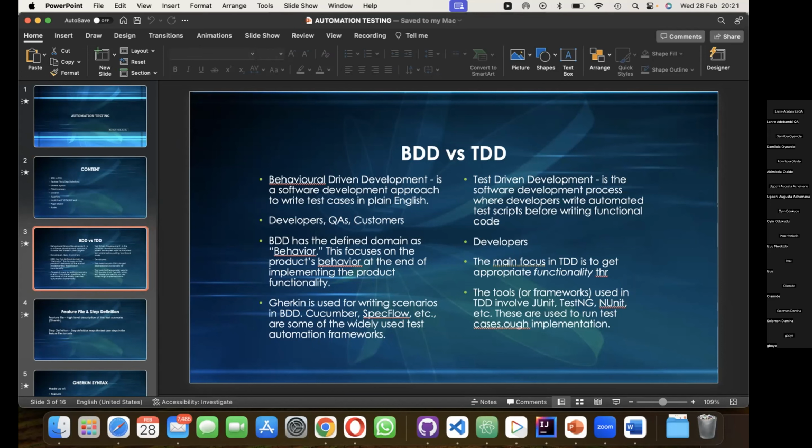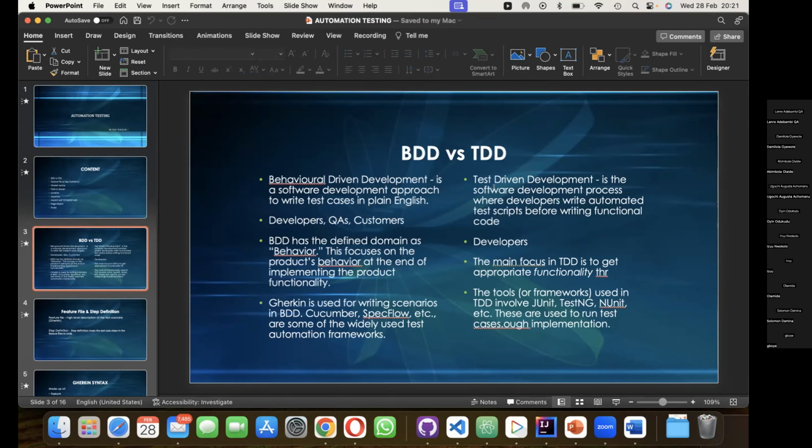So BDD and TDD are considered software development approaches. A software development approach is the way you are basically carrying out the testing that you're doing. BDD means behavior driven development, and TDD means test driven development.